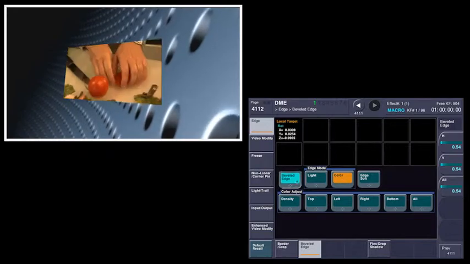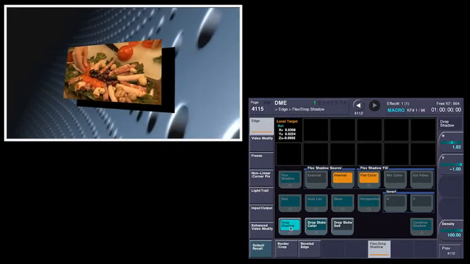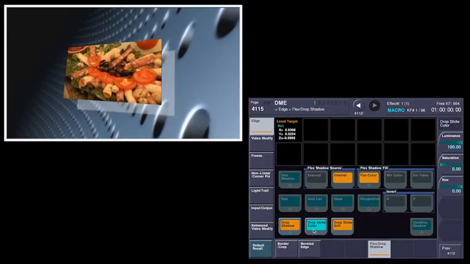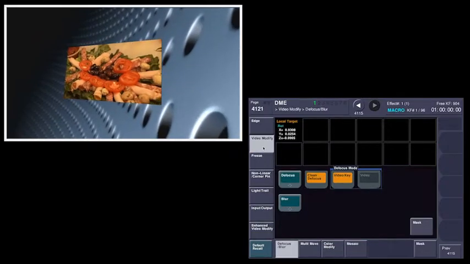We can come over here and turn on a drop shadow, and we can have it out a little bit. Maybe turn off our density a little bit here. Soften it just a tad. And if we want to, we can even change the color of the drop shadow. Okay, so what we're going to do now is explore some other places.